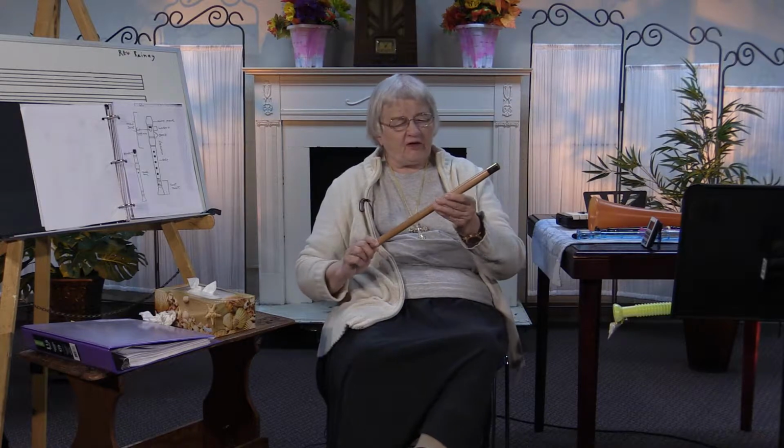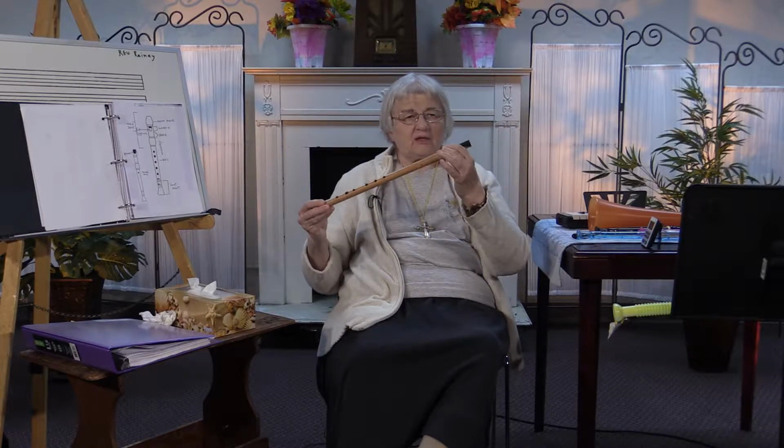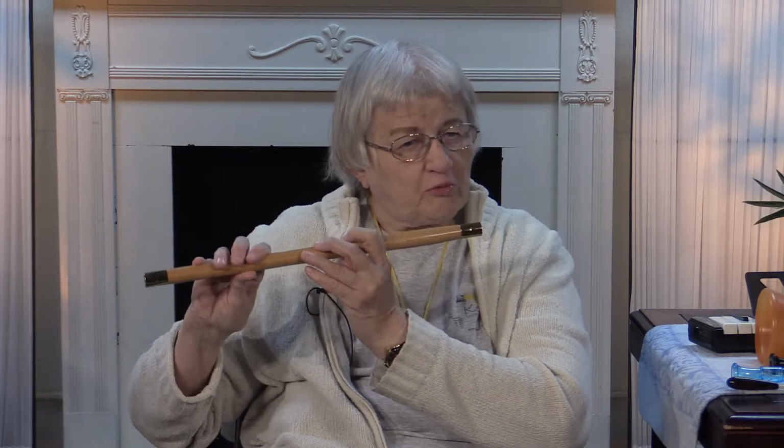This is a fife. I've had it here before. And what's good about it is that you can see that it's blocked off, or maybe you can't see, but I'm going to put my conductor's pad down here, and this is as far as I can get it. That's a little below where the metal piece is, and that stops the air from going in that direction. If I were playing a flute or playing it properly, I would hold it like this. It would be going to my right side.